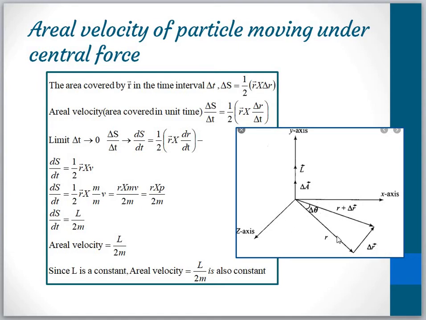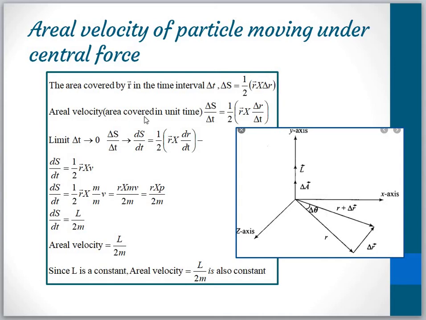This is delta theta. So we know that the area covered by r in time interval dt is given by, we have a triangle, so we can use the formula half b h. So that is equal to half area delta S, the small area delta S is given by half divided by r. This is considered as delta r is very very small, so this is the b h, the r cross delta r. So half b h, half r cross delta r.